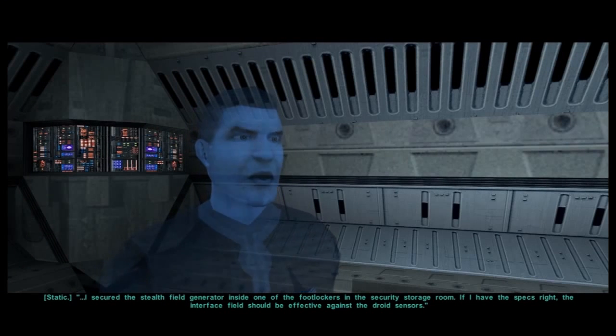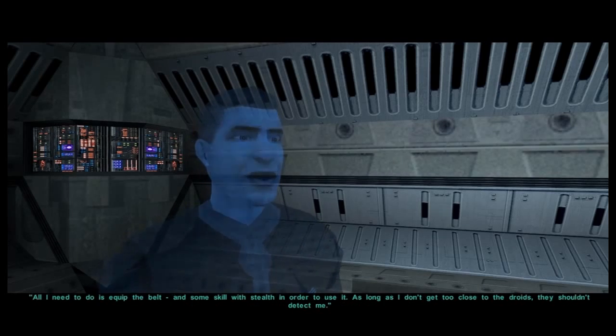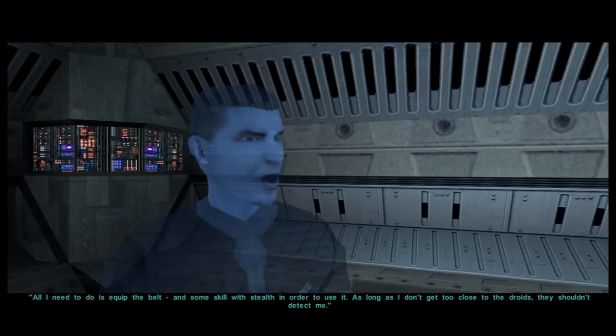I secured the stealth field generator inside one of the footlockers in the security storage room. If I have the specs right, the interface field should be effective against the droid's sensors. All I need to do is equip the belt and some skill with stealth in order to use it.